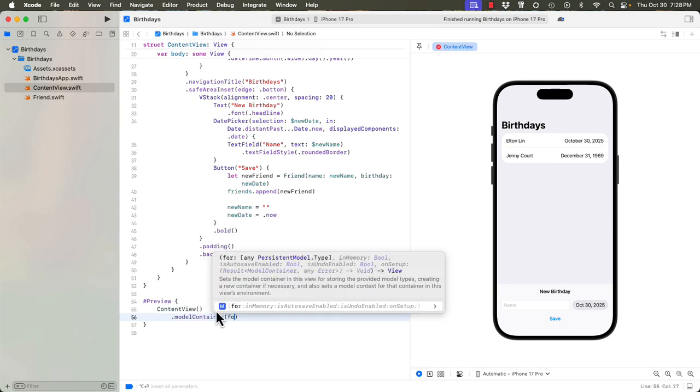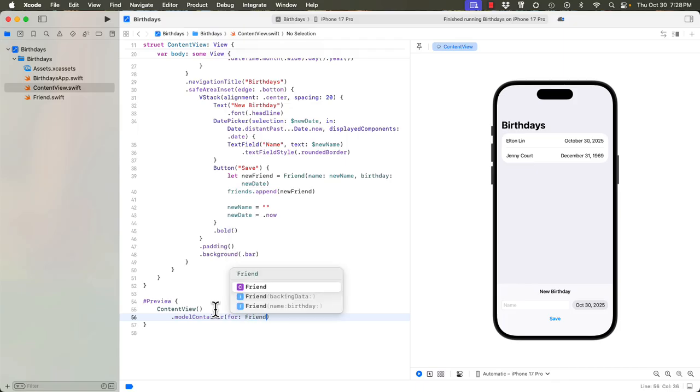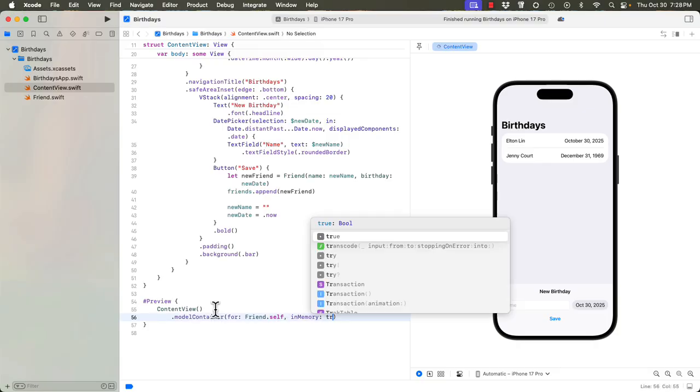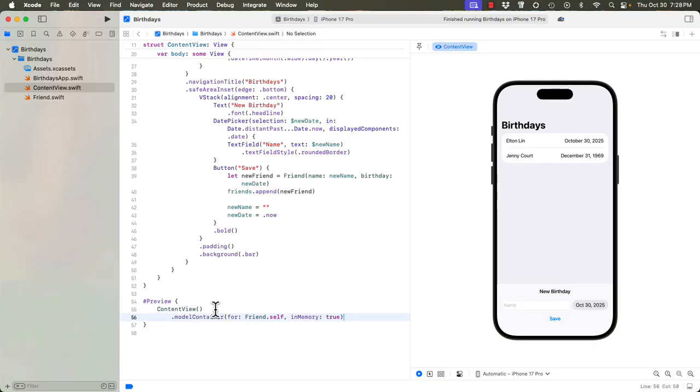Container for, and again we pass in the friend.self, and then we pass in a reference that says in memory and set that to true. The reason we specify in memory as true is that in memory refers to the storage, so data is stored only as long as the app is in memory. That way it'll help with the preview. Again, this is unique to the preview that we have showing up here on the right.